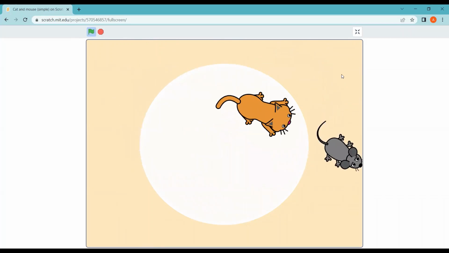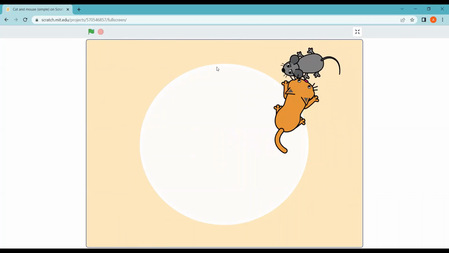As soon as the cat touches the mouse, the game stops. See, everything stops. I'm moving my mouse pointer, but the mouse is not moving now because the cat touched the mouse. So what we have to do is we want the mouse to follow my mouse pointer and the cat to follow the mouse. Then I have to make the mouse escape the cat for as long as I can. And if the cat touches the mouse, we lose the game. The game stops.